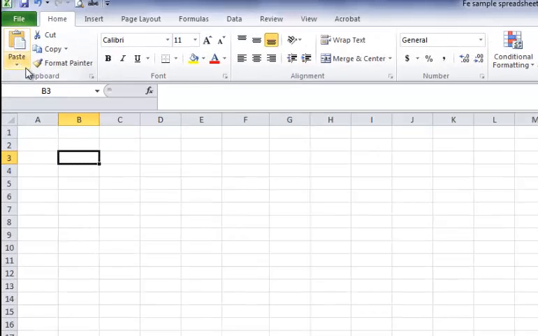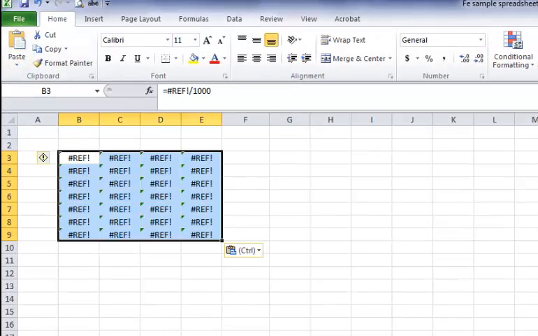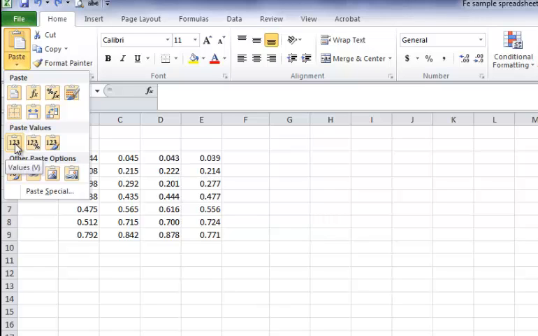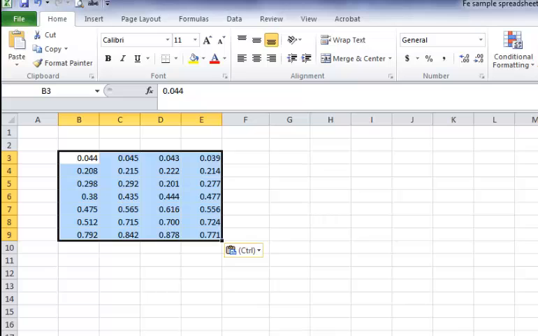Now, if I paste it just as is, you can see we end up with all of these errors. And the reason being that it has copied over the formula where we divide it by 1,000, but of course there's no cells there for it to divide by 1,000. So it's giving a reference to a cell that doesn't exist. So that's not the kind of paste I want to do. So I'm going to undo that, and I'm going to go back to my special pastes, and what I want is to paste the values. So it's just going to actually put the numbers that the formula created. So there's my paste values.